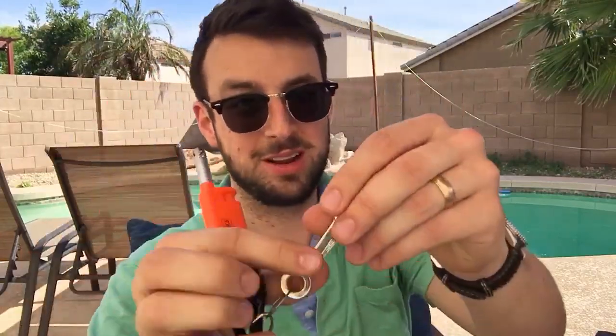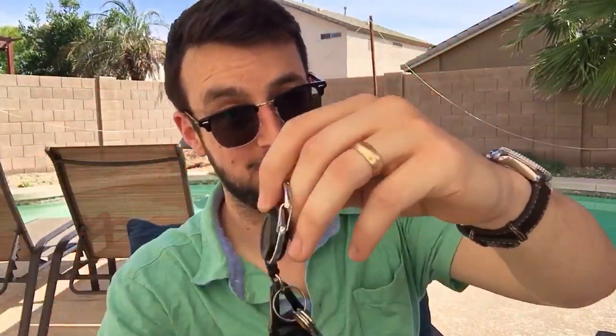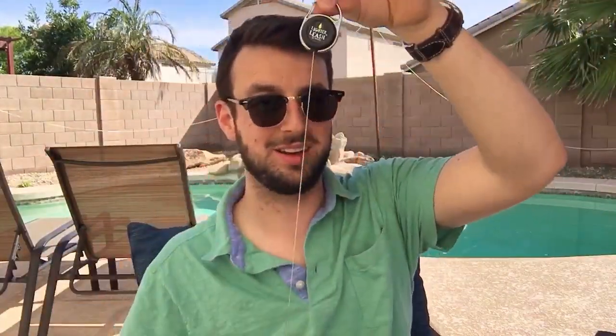Here's my little pipe tool. Basically, it's a candle lighter. But then you've got your tamper over here, a check tool, and it's all on a lighter leash. These are called lighter leashes, and they keep your lighter nice and on your hip at all times.